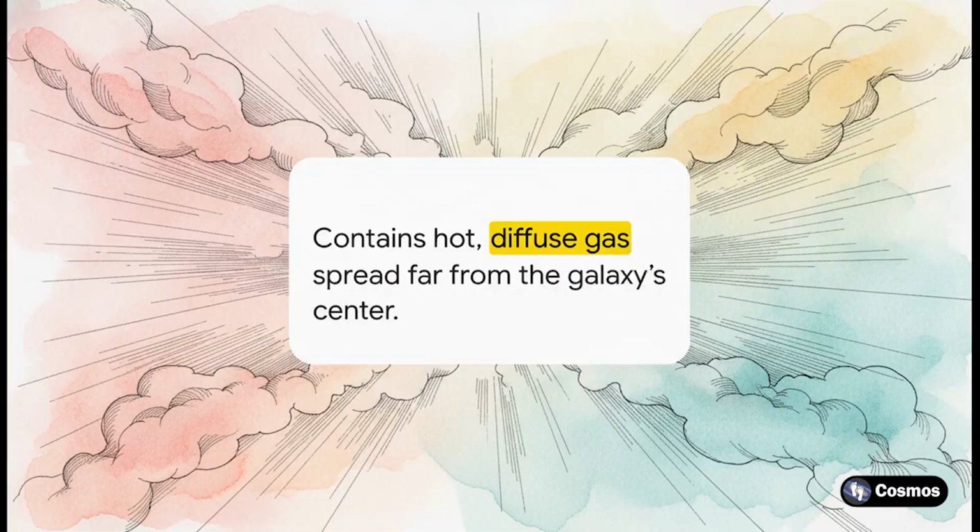Next up, Section 3, the gas corona. Now, as we move past those dense stars, we encounter an incredibly expansive, dynamic atmosphere. The corona contains hot, diffuse gas spread way out from the galaxy's center, and the scale here is just immense. This energetic material is stretched so thin across the void that it operates more like a vast, highly ionized mist. It creates this huge heated envelope that actually regulates the thermal and chemical evolution of the galactic core itself.